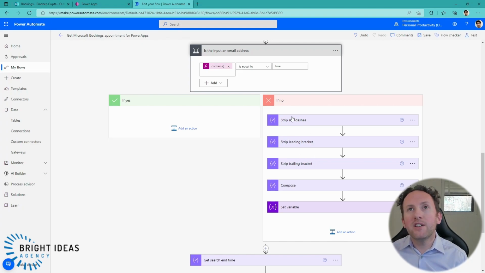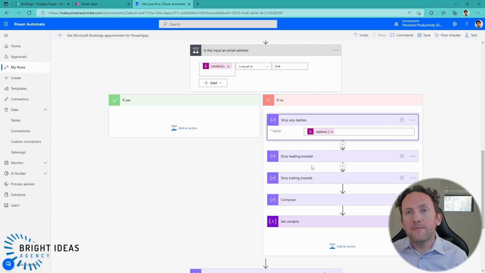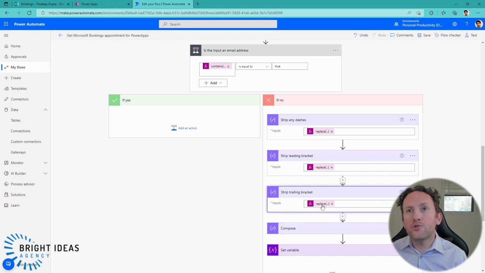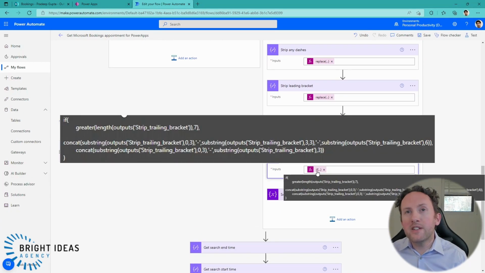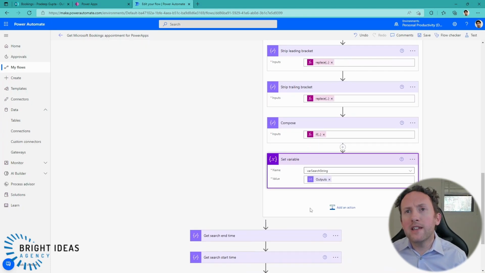So I wanted to go ahead and strip those out, and I used some replace expressions to strip out those items. I'm sure there's better ways of doing some of this. But essentially what I ended up with was our telephone number again, passed back into the search string.